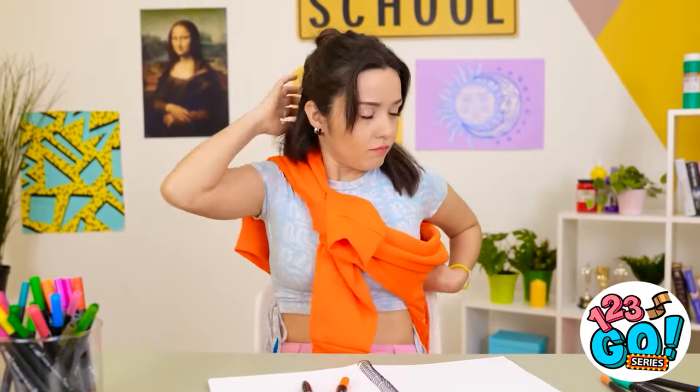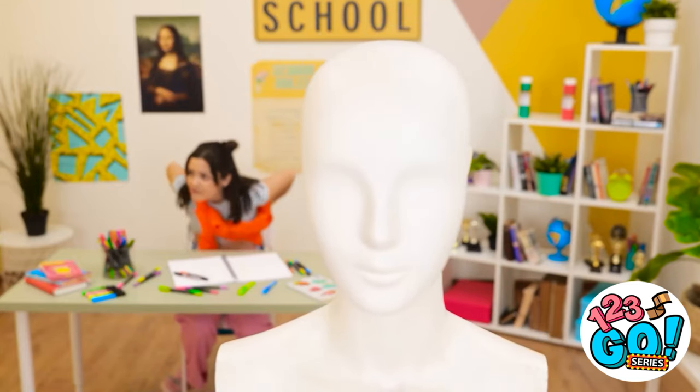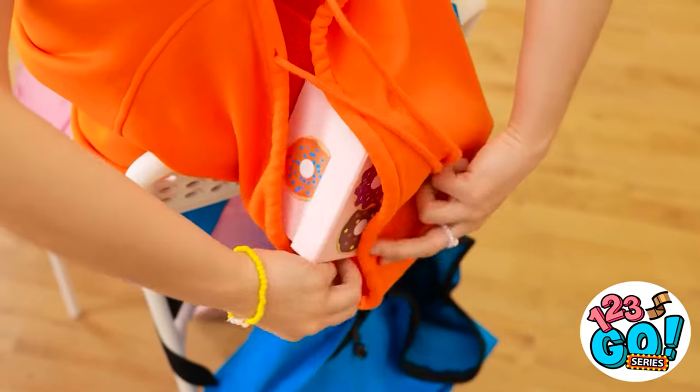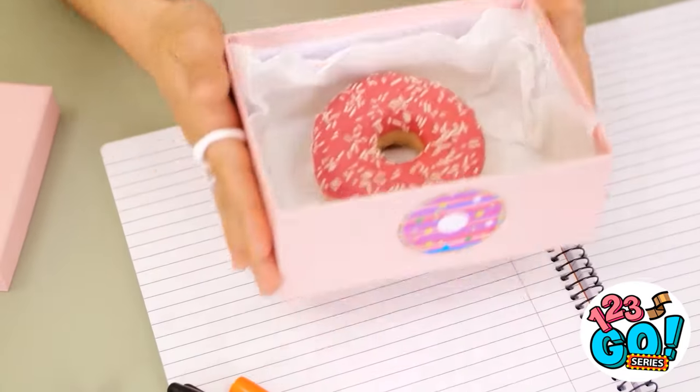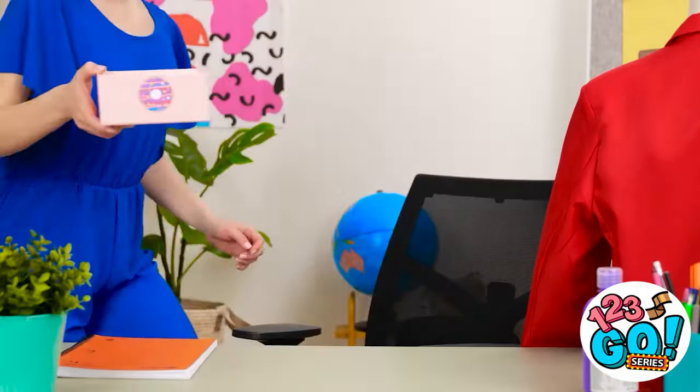Gotcha! That's a bad itch. She's a crafty one — this calls for some drastic action. I knew this mannequin would come in handy. Now I need to give it a makeover. Keep looking away — that's what I'm looking for. I think I've earned this — it's the most delicious looking donut ever! Pink frosting and sparkles — it's a work of art! Do not eat that. NOOOOO! You're bald?! Give me it — this is so unfair! You better not eat it! If you only put this much effort into your schoolwork! No more, got it? Now I have marking to do.